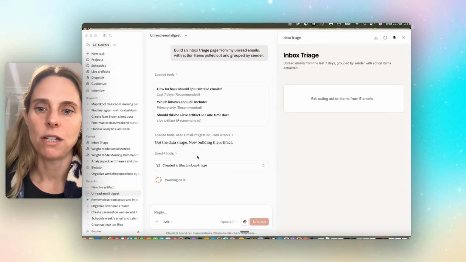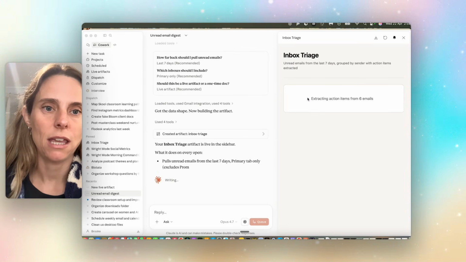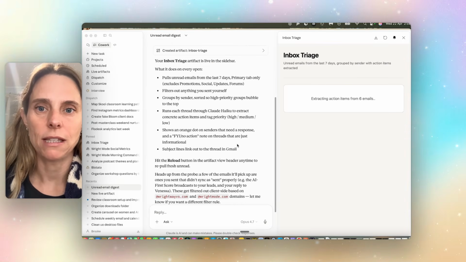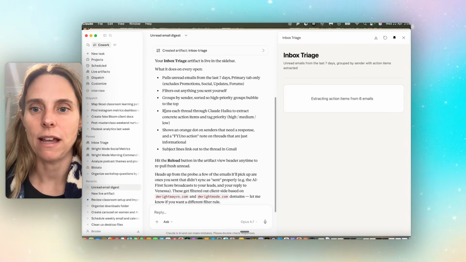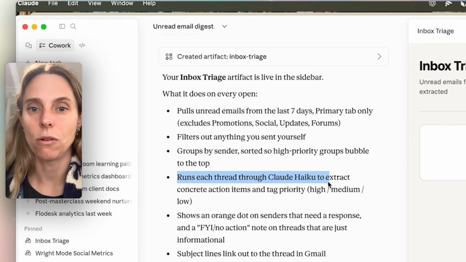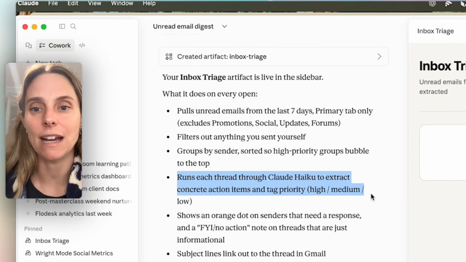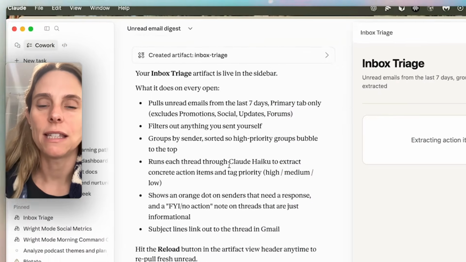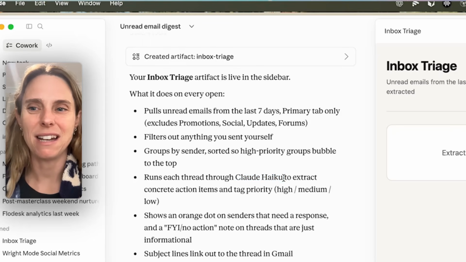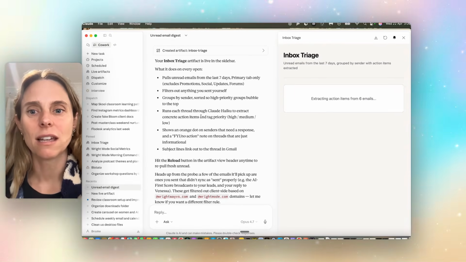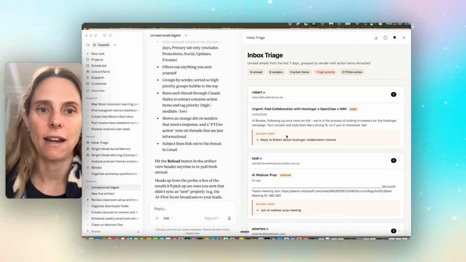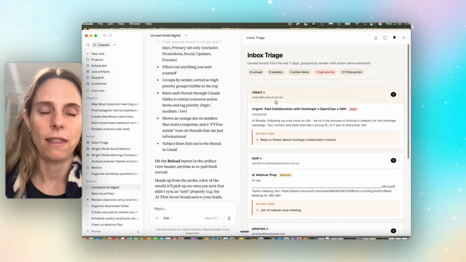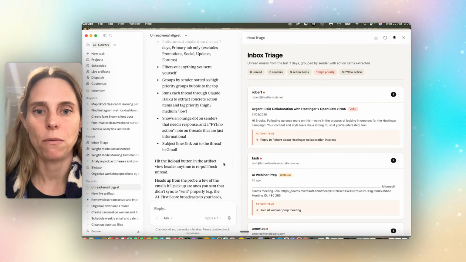And so while it's doing that, I've just reopened my inbox triage. You can see here, it is pulling from my inbox and it's going to tell me, hey, this is what needs redoing. And then also, I really like this. It's running each thread through Claude Haiku to extract the concrete action items. So instead of using Opus 4.7, which is going to burn 3 credits, it's naturally defaulting to Haiku. This isn't a high, complex task, and so that's a really, really nice feature. And again, it's just listed these ones that I need to get back to, which is really, really cool. And then every time that I open this, it will refresh for me.